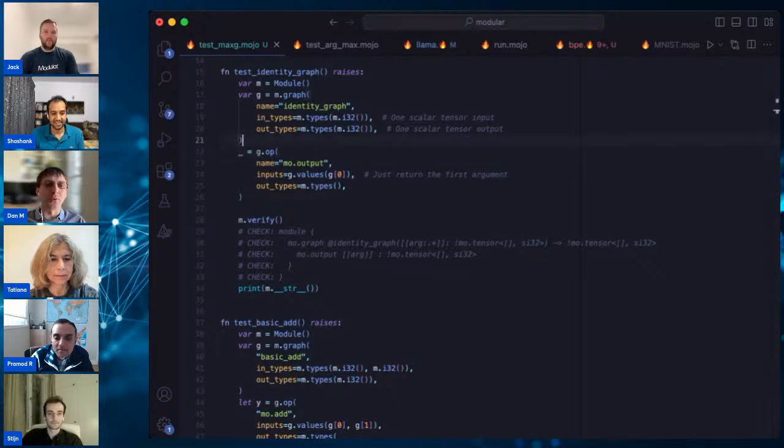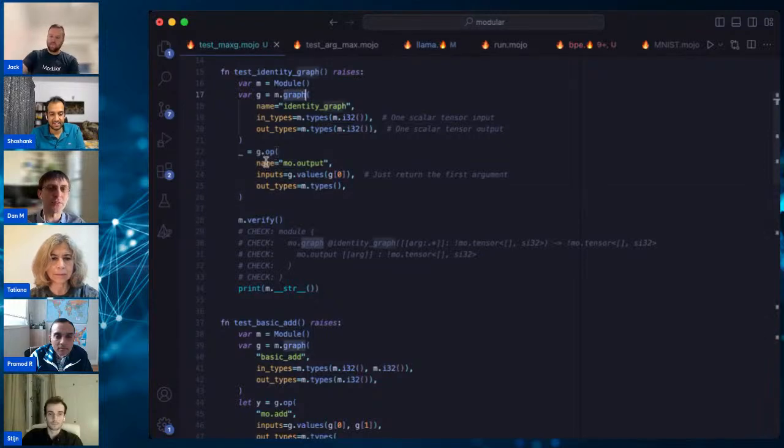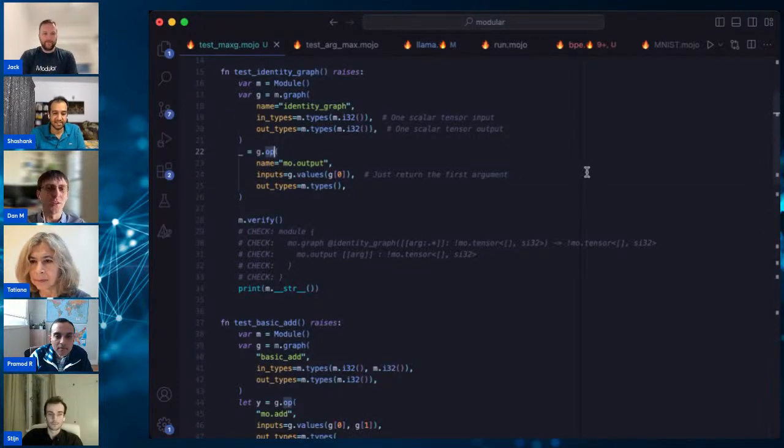Basically, before I go to that, once you have this graph, you just add ops to it to construct it. And one of the simplest forms of graph is a graph that does nothing. It just returns the input. So it's kind of an identity function. And this you do by adding a special output op to that graph. It takes the graph argument, this input that we've set up here. You just return that directly. And this is basically how you build a very, very simple graph. Again, low-level basic APIs. You create graphs and you add ops to that graph, and you tie them together by wiring their inputs and outputs. And once you have that graph, you can obviously verify it. Here, this is an actual unit test that I picked from our code base.